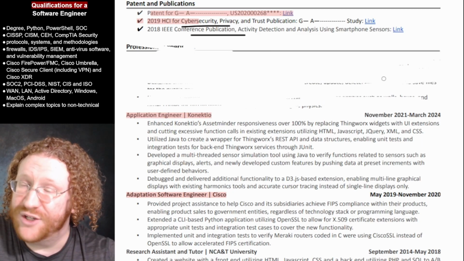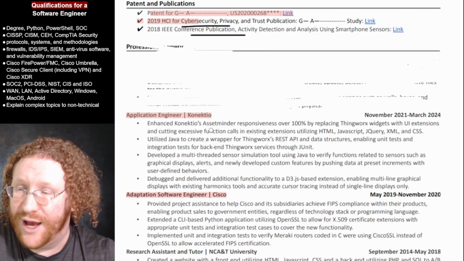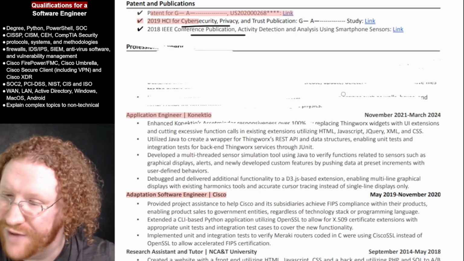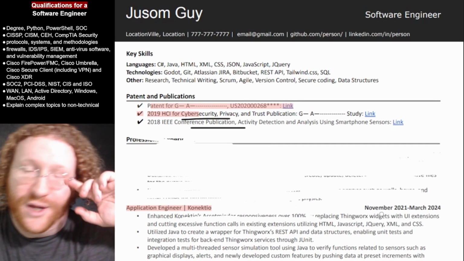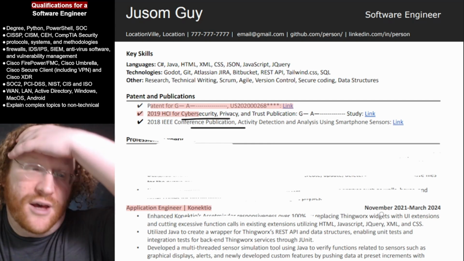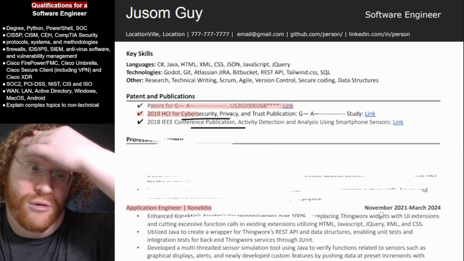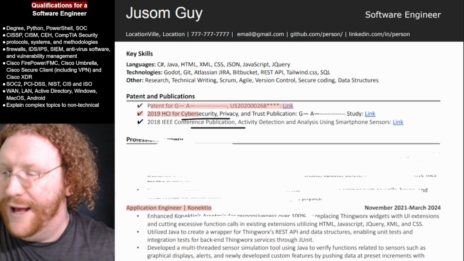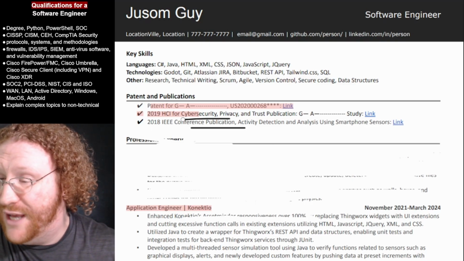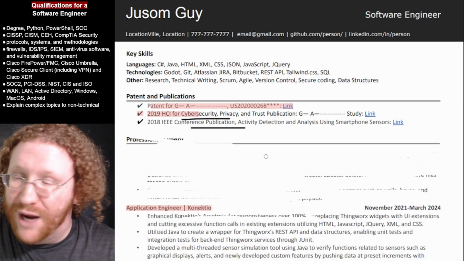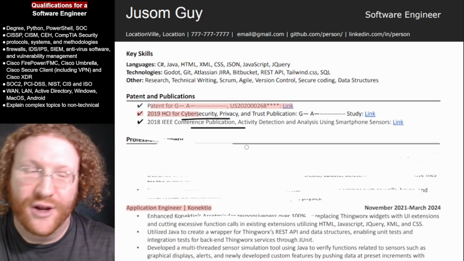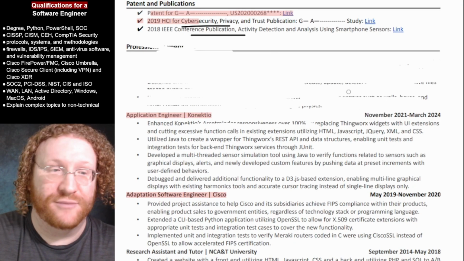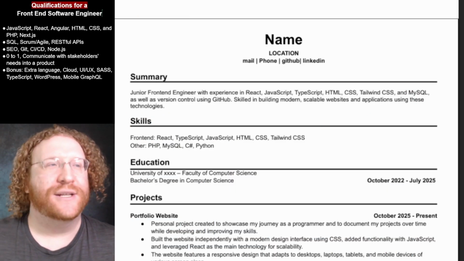And then we go down here and we actually see some of the stuff for full stack, right? I don't care about this part, but I do care about at least HTML and JavaScript. So you need to pick what you want to do and then fix the formatting for it, because this is confusing me. This would not fly at almost any of the roles I have. The one thing is, I think the fact that you've got a cybersecurity patent is probably going to help you a ton in other cyber roles. But that's all I can kind of do for this one. So next resume. This is a resume for a front-end software engineer.